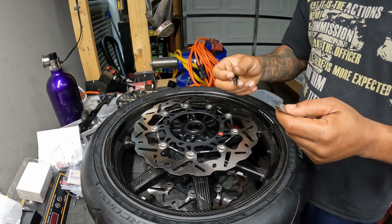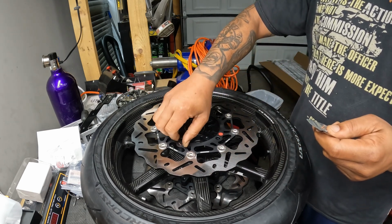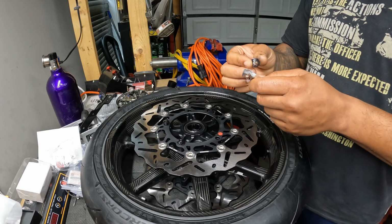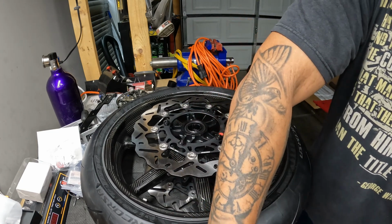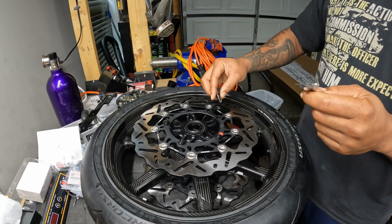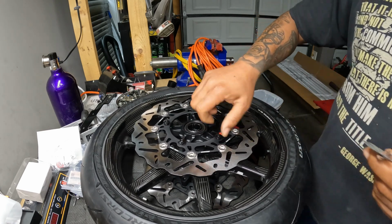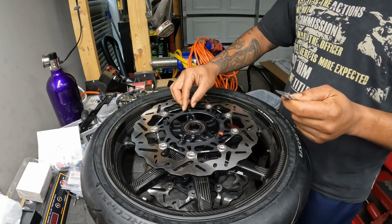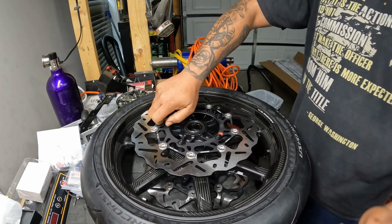These are light. And I guess I could have weighed the stock bolts and the stock rotors and all of that, but you know what? Why? Anybody who has a Busa knows that the Busa, all three gens are extremely heavy. So it doesn't really matter. Just know that it's heavy. And if you want to drop weight, I'm not one to just want to get titanium all the time for everything, but for the bigger bolts, like bolts that hold stuff like this, yeah, titanium. I don't really do aluminum on stuff like this, but titanium definitely, that'll be your best option for stuff like this. And you still retain the strength of a steel bolt.